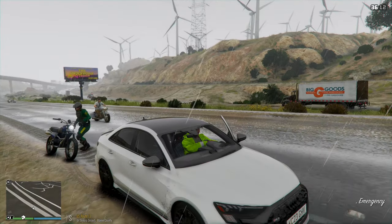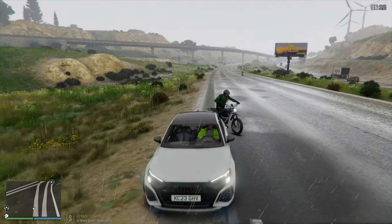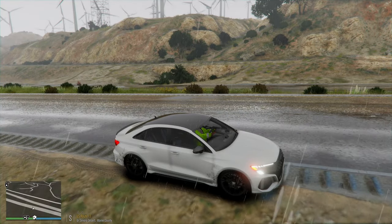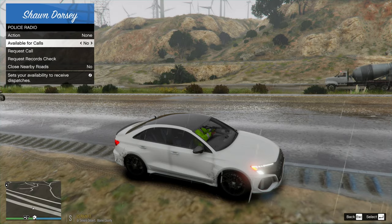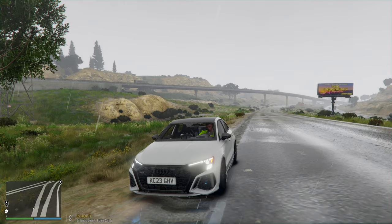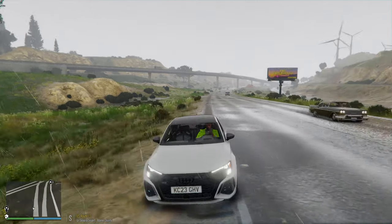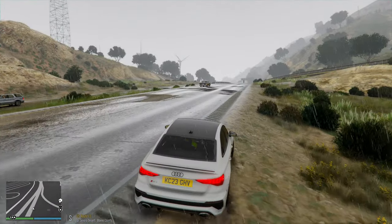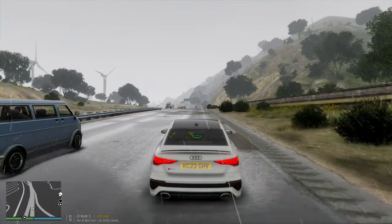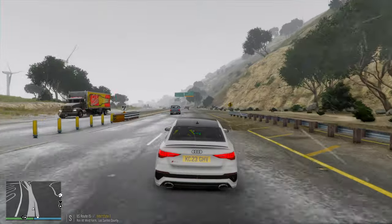Man, I've been working on the EUP. You guys might see some EUP differences on this, but it's because I've been working on the EUP slowly but surely. I have to do each and every one very, very subtly. So I've been using the normal stock EUP. It's been doing pretty good for right now, serving its purpose. But for me to get EUP, I had to buy this thing on Patreon, which I'm opposed to spending money so much now.